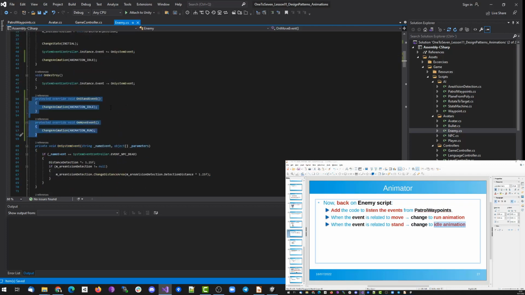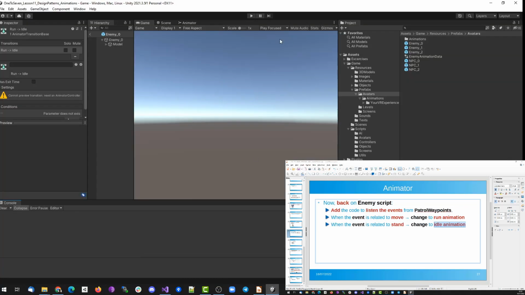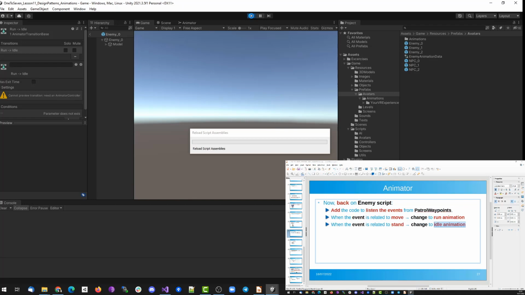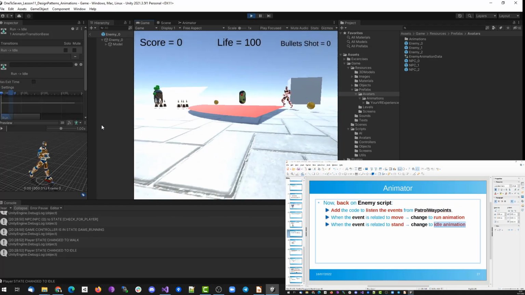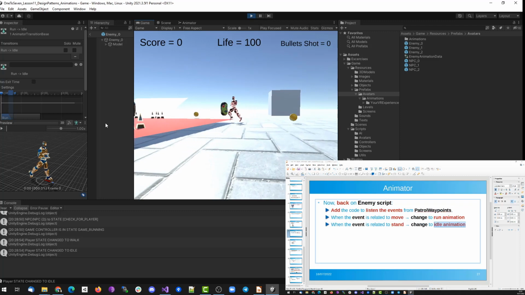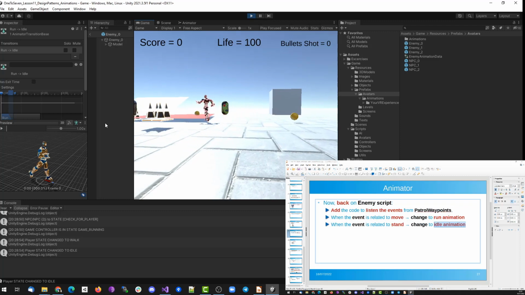So when these events are triggered and these methods are called, we are just triggering the animations that we need to transition to. If we save and run the project, we should see our enemy, who patrols between waypoints, standing still when it reaches the waypoint to stand.